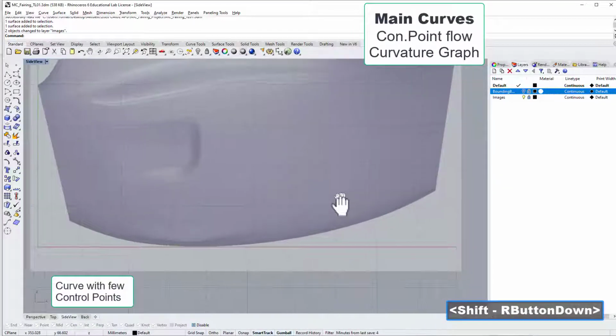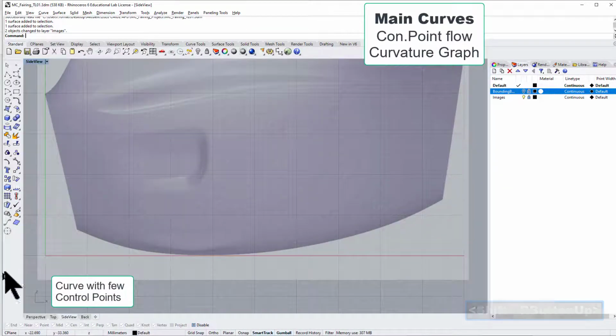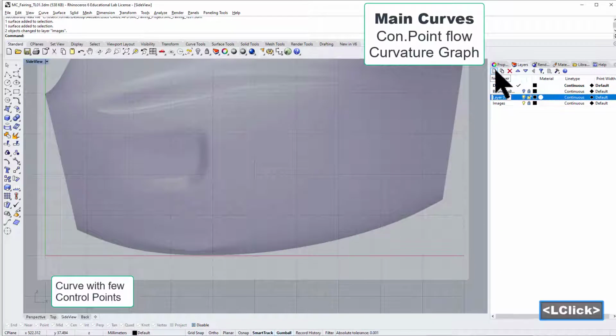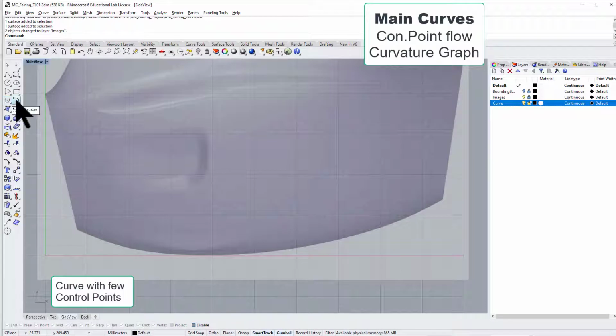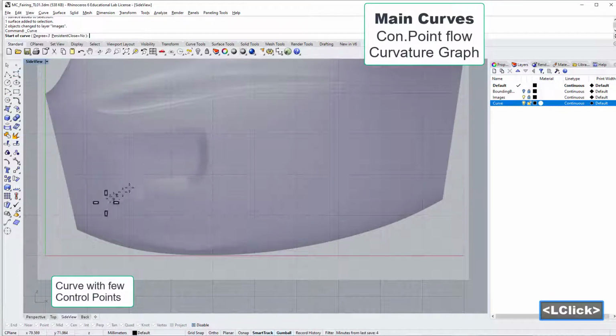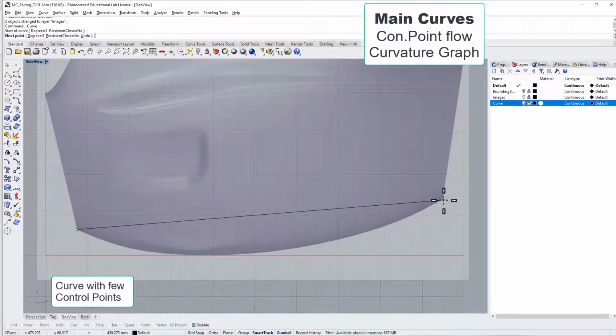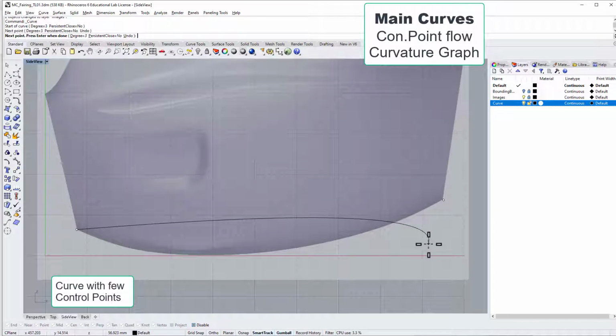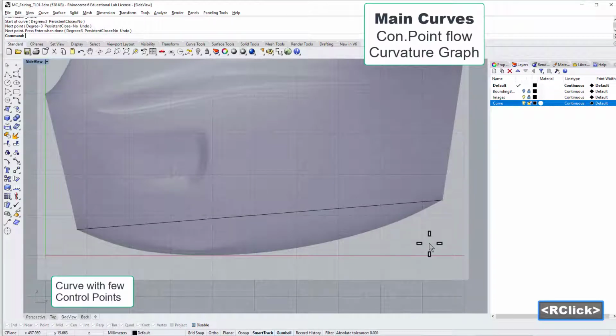So let's start with a really simple degree 1 curve here. And I said structured about the layers, so why not put in a brand new layer just for curves. So we could work with that, and we could have it in the bottom there. So let's go for a control point curve, and I just position the first and the last point here, and this will be a degree 1. I right click to say okay to this, and this is just a straight line here.